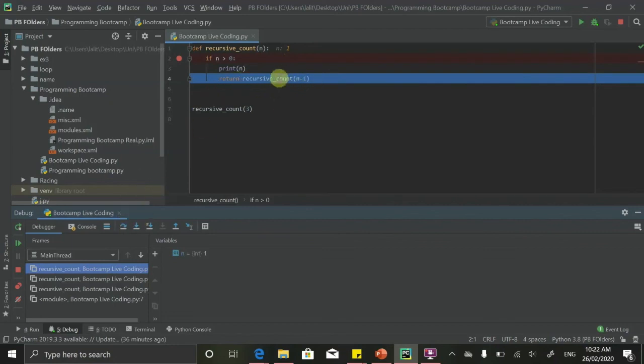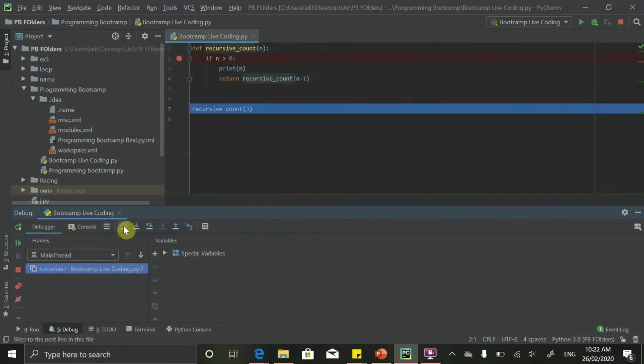Because remember, we went down levels over here. So if we took a staircase down through the return statement, we have to take a staircase back up. So we do go back again, and see now we're coming back levels, 1, 2, and then we're going to go back the last level, 3. And see how the recursive count methods have also started disappearing. There's only one method, which is what we're in right now. And that's it. That's the end of recursive count.